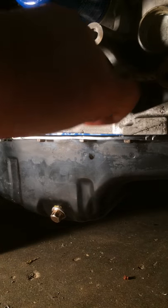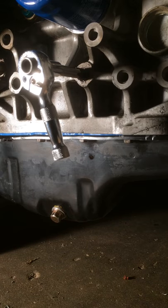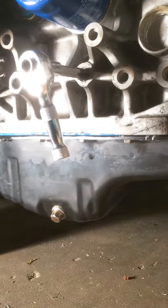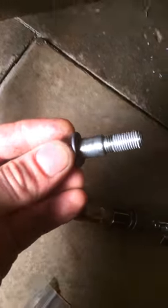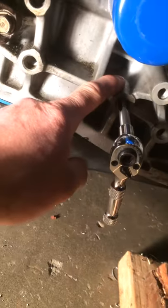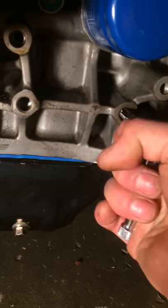This bolt hole is for a shelf bolt — it's got the little extension there. That ridge right there means I've got to get that thread insert quite far in there. It's going to go in there pretty deep — about a half inch in, you can see where that one starts. So we've got to tap her in quite far, pretty much run her until she stops.